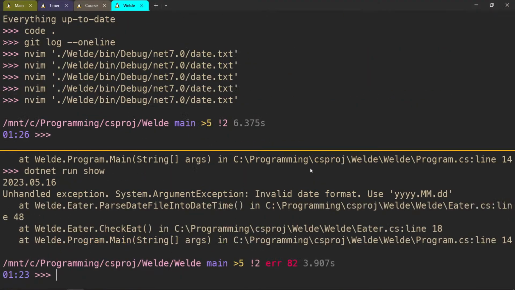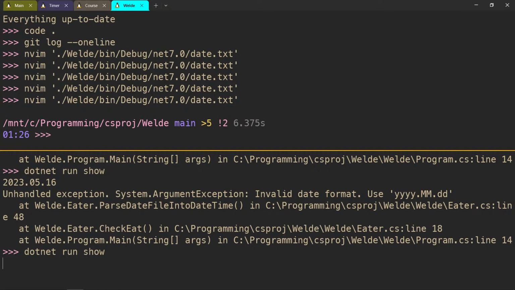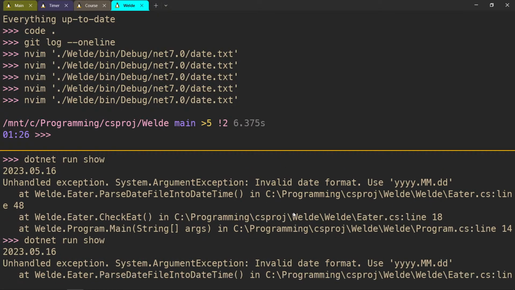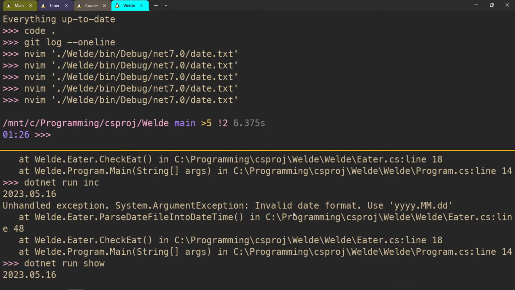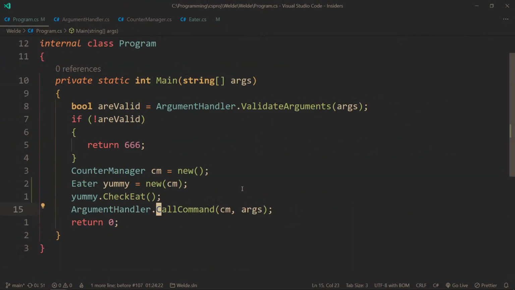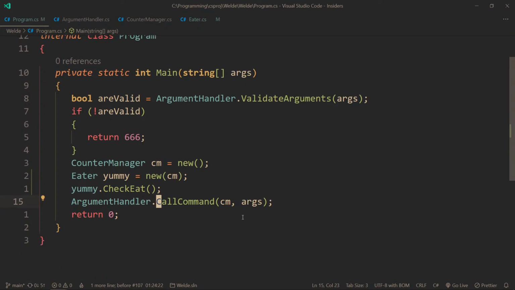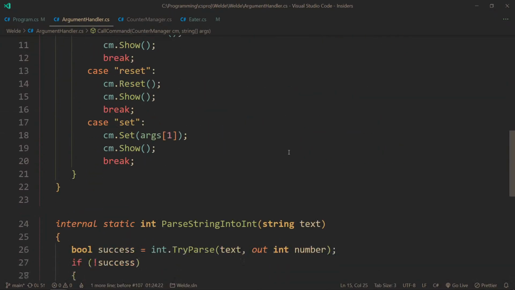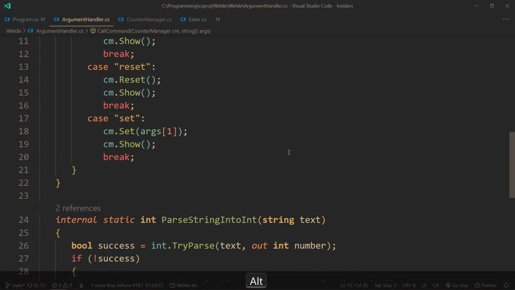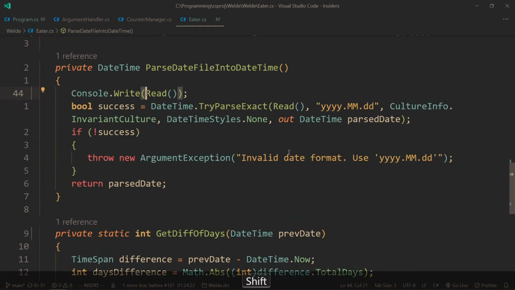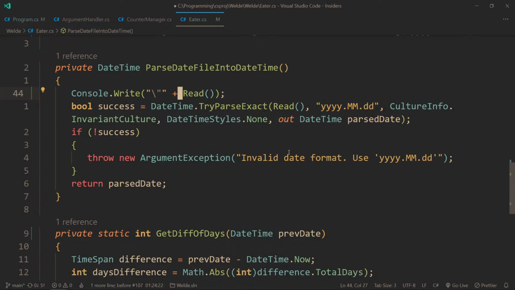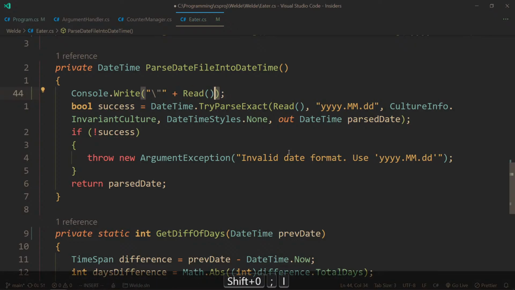Okay, let's try to console write again. Dotnet run show. Do we write anything in the terminal aside from that? Oh, I know. To make it more clear, I'm going to do this, and then Q. Fuck yeah.